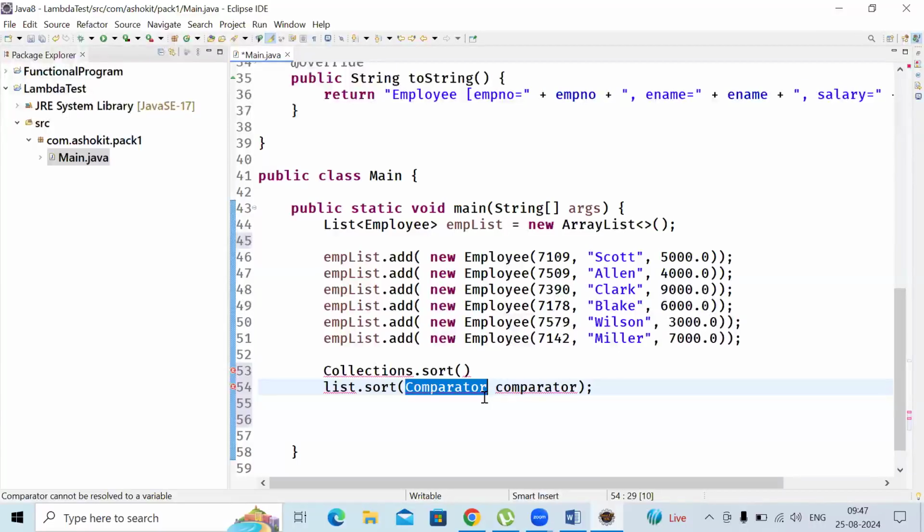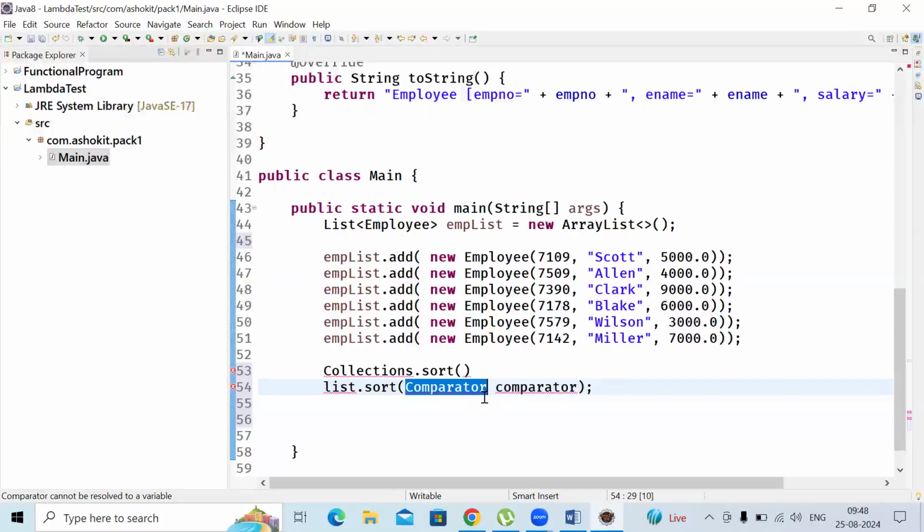We can pass a lambda expression as a parameter. This is called functional programming. If a method is accepting a functional interface object as a parameter, we can pass a lambda expression to that method.